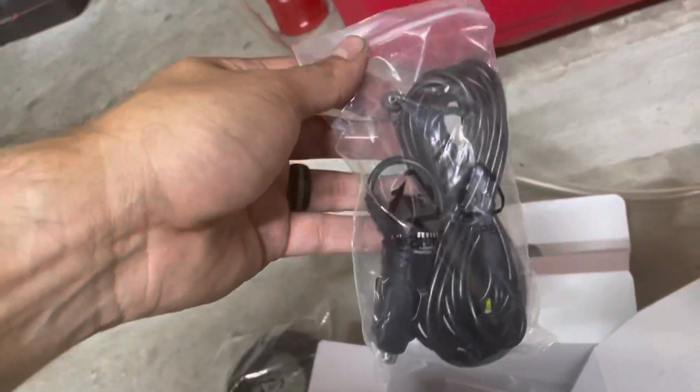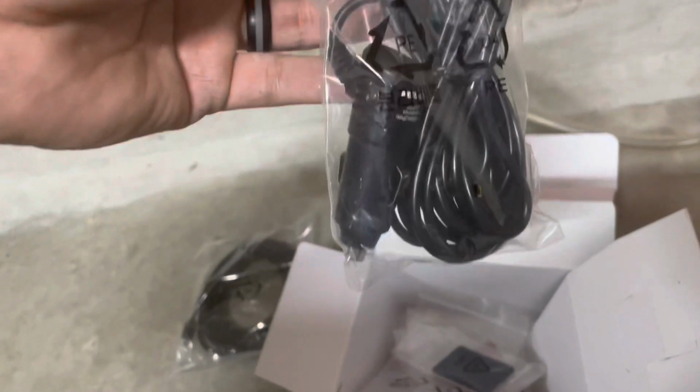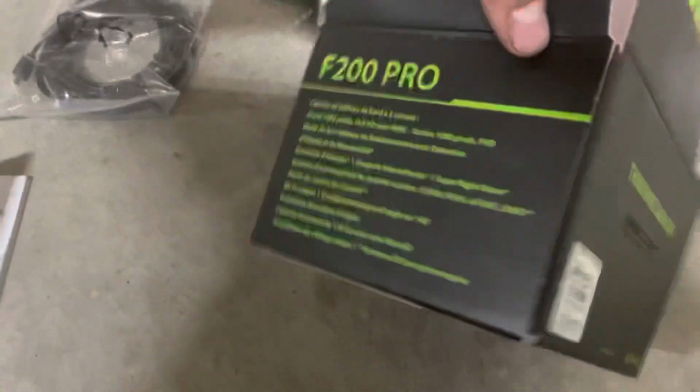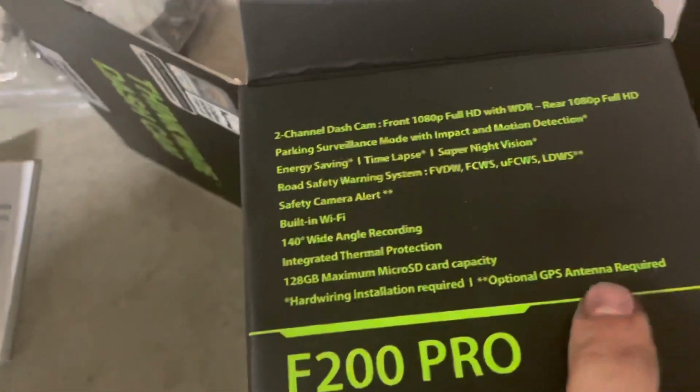Here's the cigarette lighter adapter that they give you. I'm not running this, like I said. I don't like the cigarette lighter version. And there's the box. And here's the other side. It tells you what it comes with, but this one actually does come with the GPS.